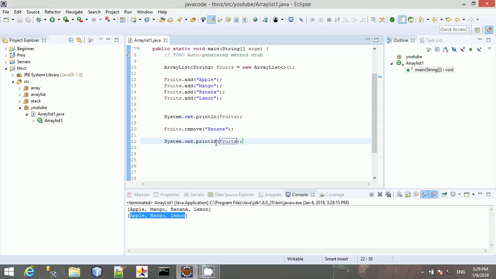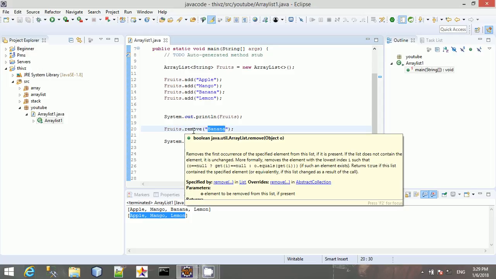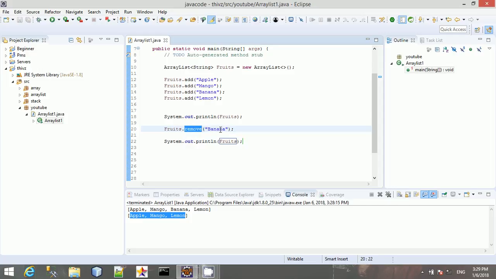So now we removed an element banana from the array list using the remove method. Now let's try a different variation of the remove method. The other variation is that we specify the index. So let's say I want to remove apples.